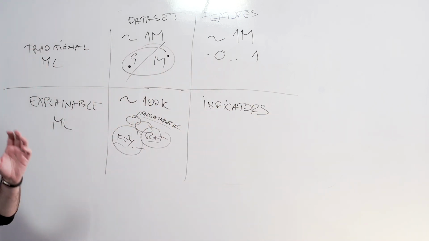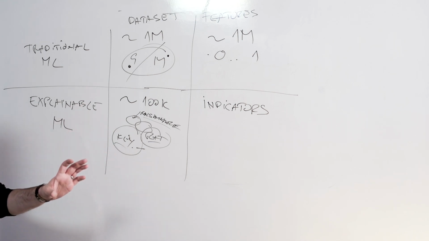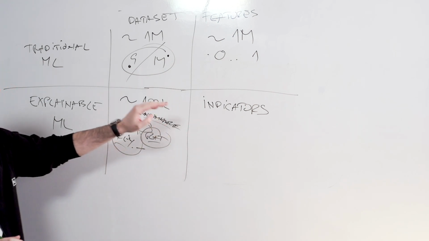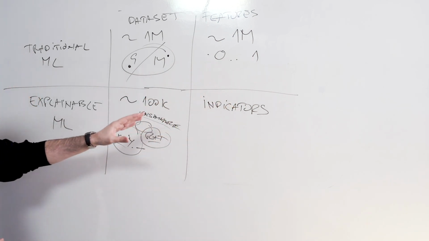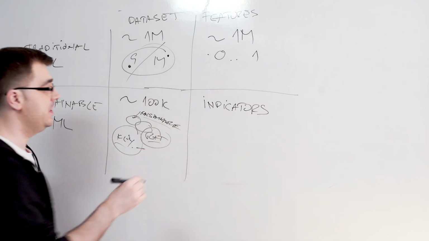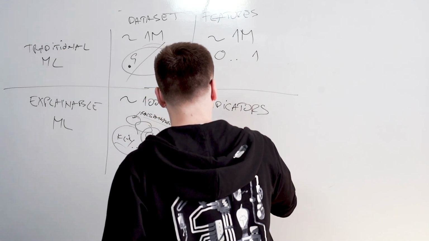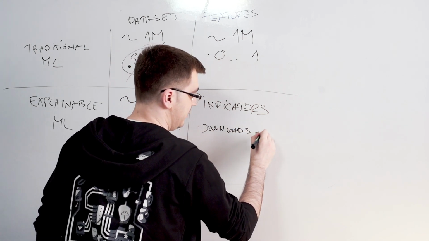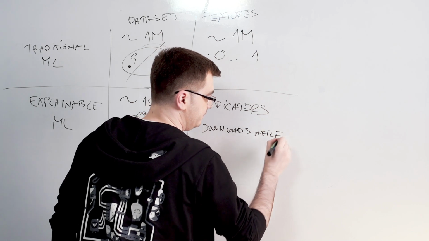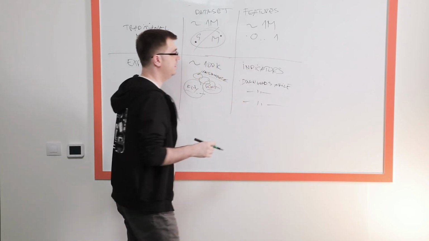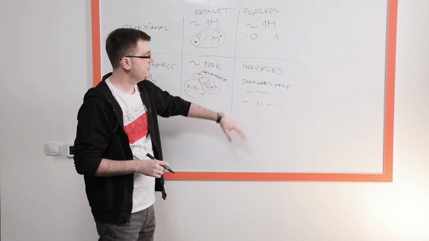Indicators are textual descriptions of intent. They are features for our machine learning model, but they're not ones and zeros, really. They are textual descriptions. So quite literally, the feature would be downloads a file. Executes a file, right? Or does anything with the file. And all the other features that we have.